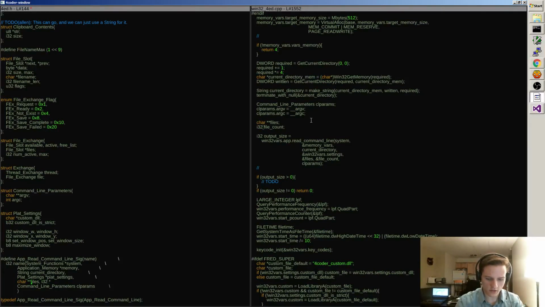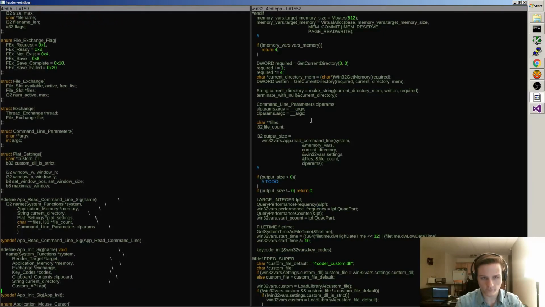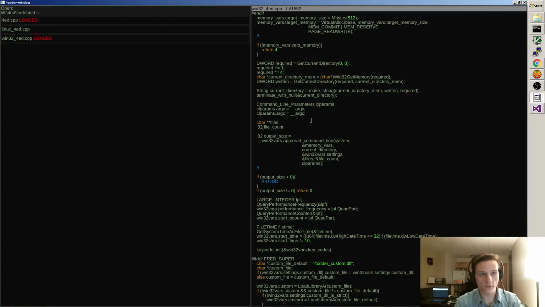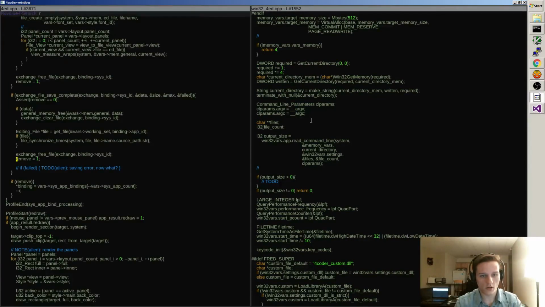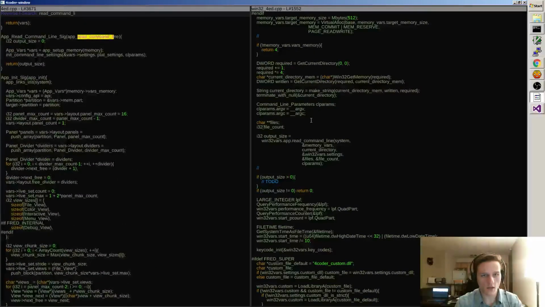That should be char star star star files, char I32 star file count. Then in the .cpp, read command line, very good, init command line settings.